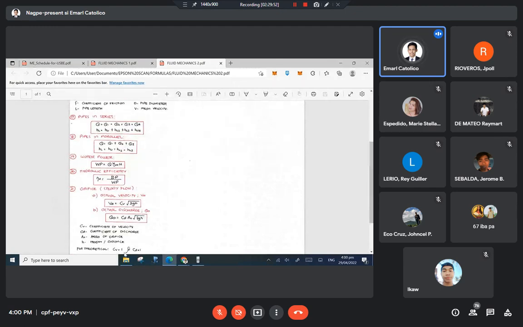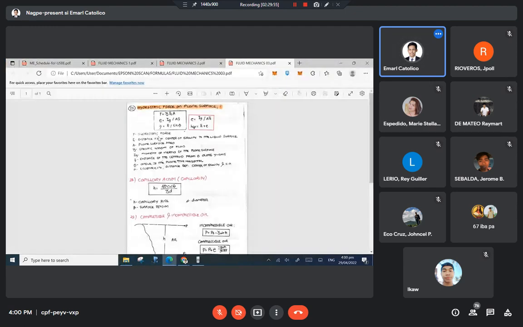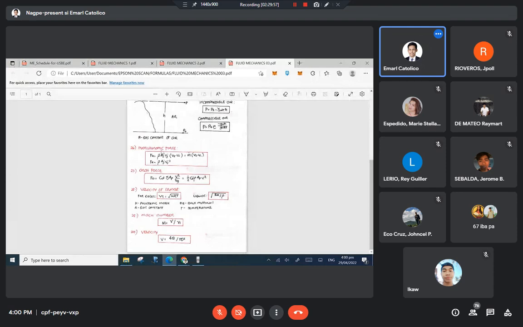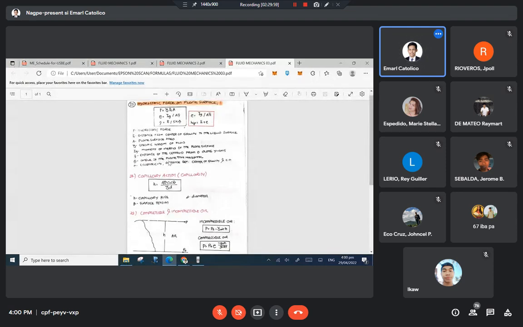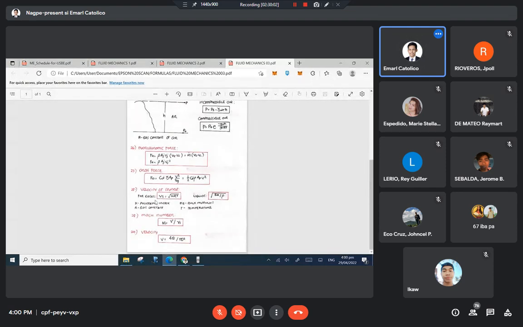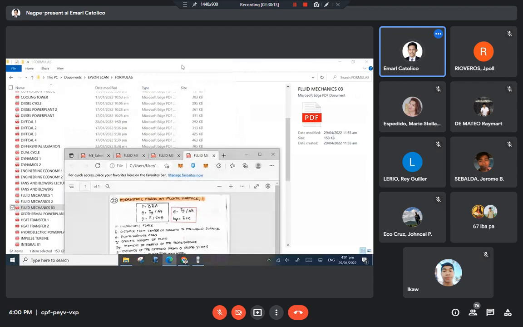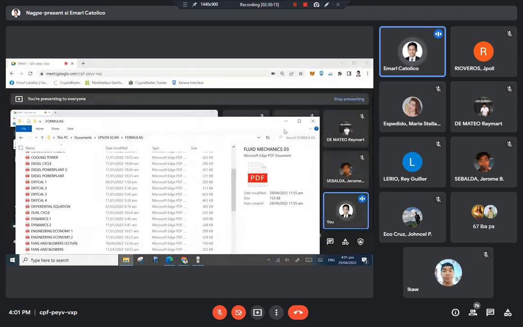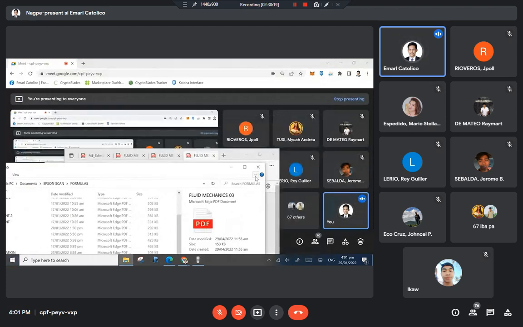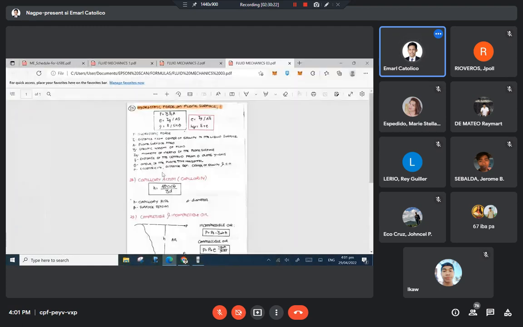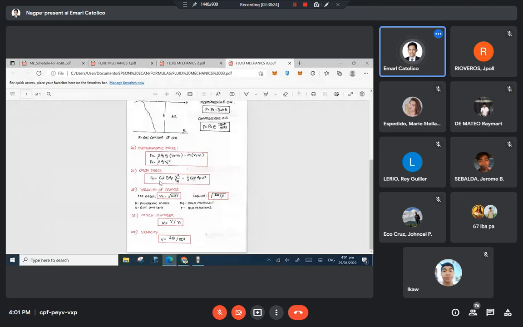Ito yung diniscuss ko ngayon. Yan, fluid mechanics 3. 2 and 3 yung diniscuss ko ngayon. Yan, mga hydrodynamic force. So, ganyan na lang dapat, no? Nakalagay niyo na formula para hindi nakaka-stress pag nagsosolve kayo. Ewan ko kung sa inyo pero sa akin kasi pag marami akong binubuklat na page ng formula, nai-stress ako mag-solve eh. Nahihilo na ako bago pa maka 10 question. Pero ewan ko lang sa inyo. Sa akin lang kasi based on experience.